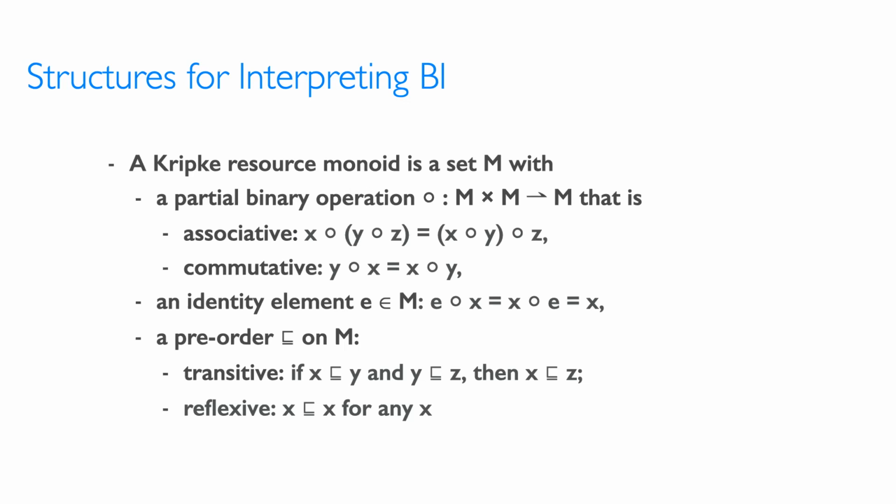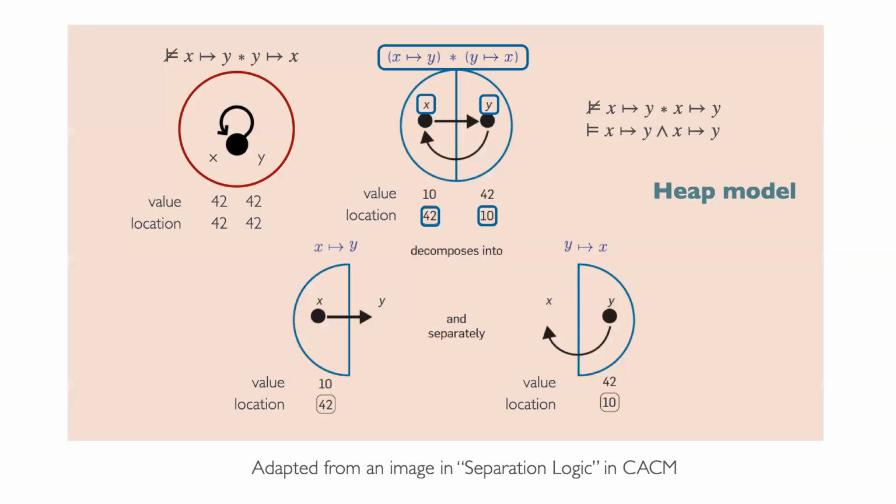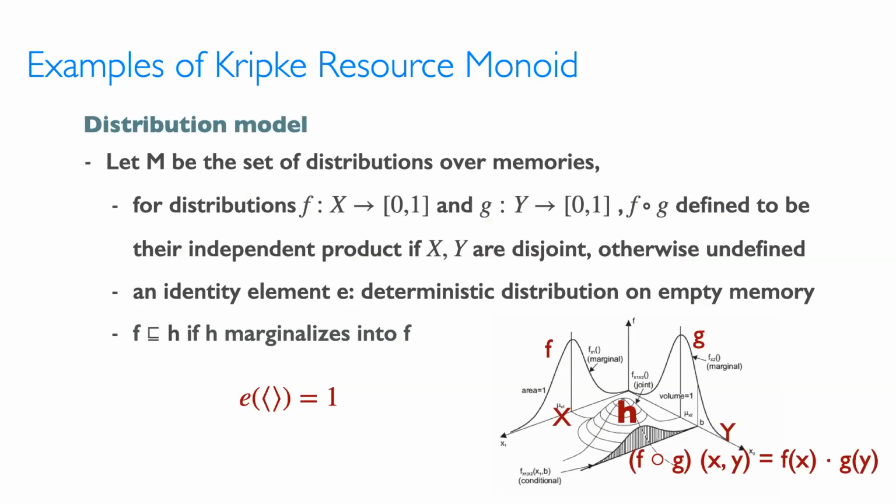Now, the classical example of resource monoid is the one I showed you before. We can think about the heap model as this kind of resource monoid. We have pointers, and we can reason about them with the resource monoid. Now, what Gilles Barthe, Justin Hsu, and Kevin Liao have noted is that we can also think about, and I think this was also noted before, but they tried to make this emerge more clearly, is that we also have a distribution model which fits this notion of resource model. What is the distribution model?